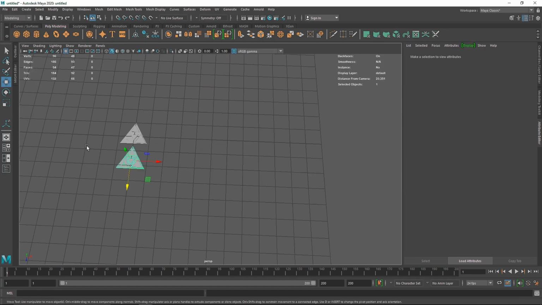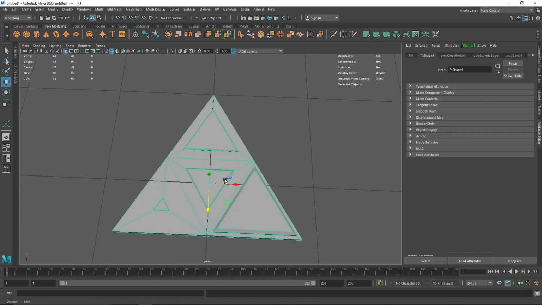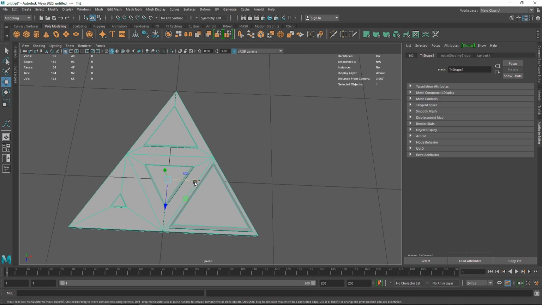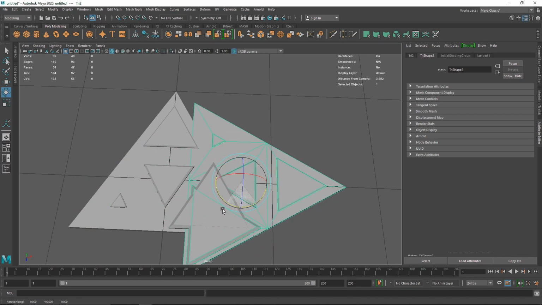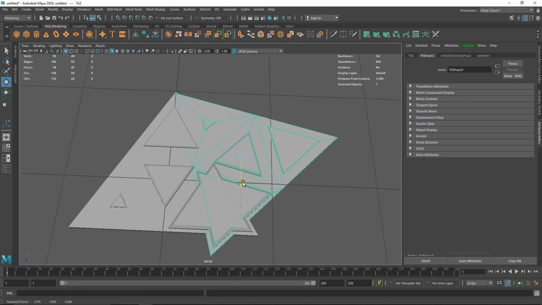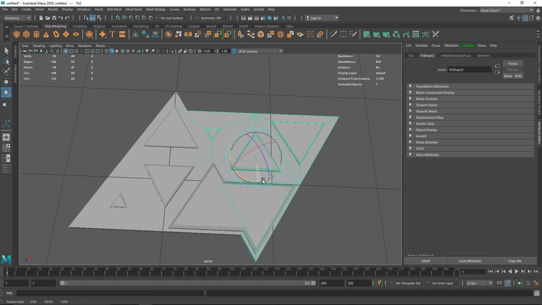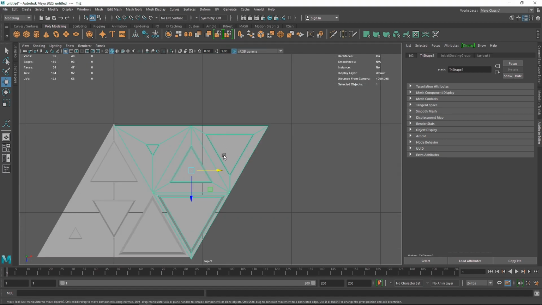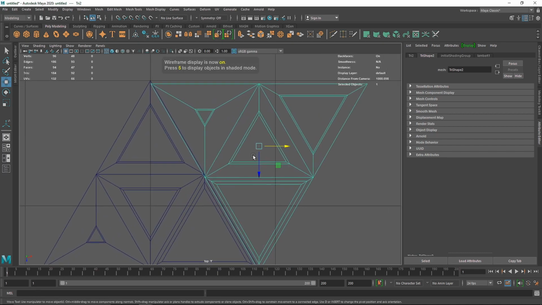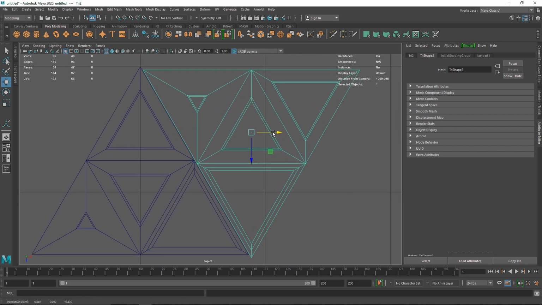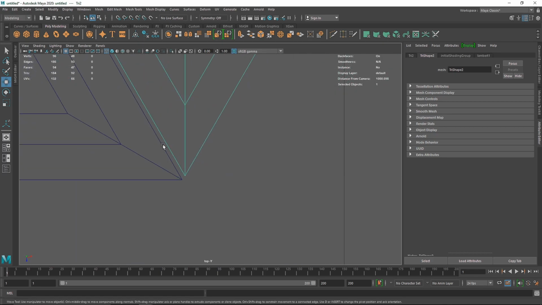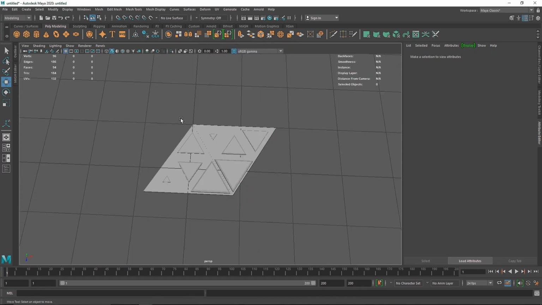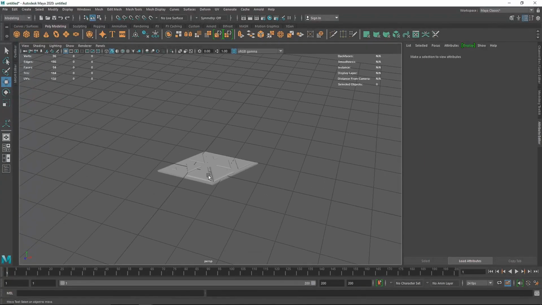Now to eliminate this space, we are going to make another copy of this, bring this outside, and rotate it something like this. Let's move it outside just a little bit more, and I think this is perfect. I'm going to switch to my top view, zoom in, and hit 4 so you can view this in wireframe, and I'm just going to adjust this perfectly. All right, so I think that is good enough. Okay, so I think this is looking good.